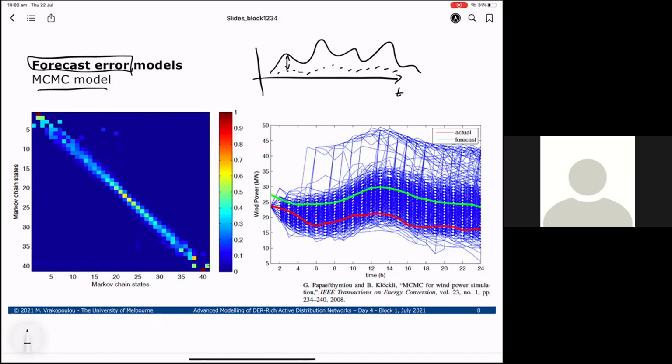And then what you can do is fit within a matrix the probability of going from one point here, or let's assume that this is the error, the forecast error. What's the probability of the forecast error to go from here to here at the next time point? So you check the value over here. You define, for example, bins of the PV or the wind plant output, and you say for all these values that you might observe at this specific moment, what is the probability to go to a specific value the next moment?